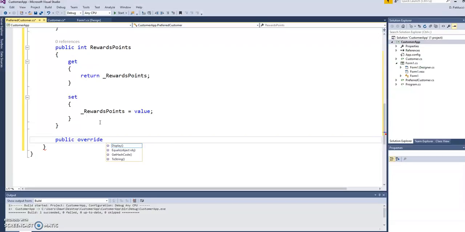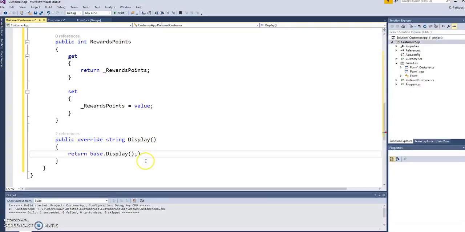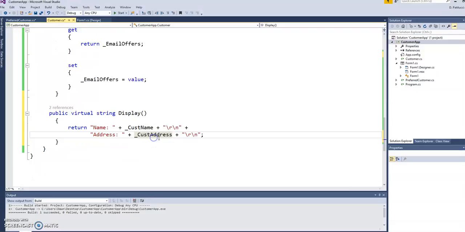Again, we'll return a string here, and this is going to be the display method. It automatically filled in this return the base display, and that's great. That's going to execute the display method and print out the customer name and the customer address. There's no sense in reinventing the wheel there.